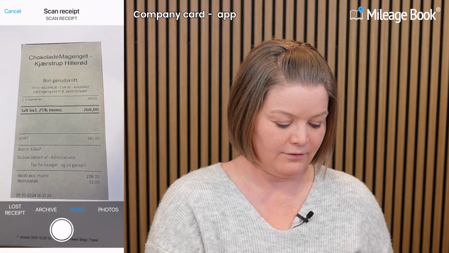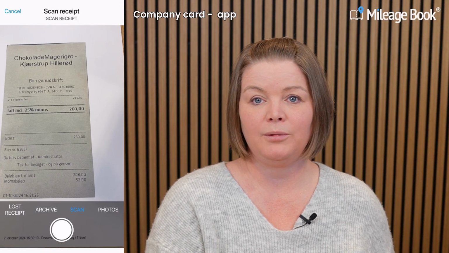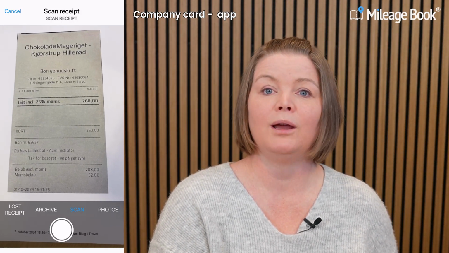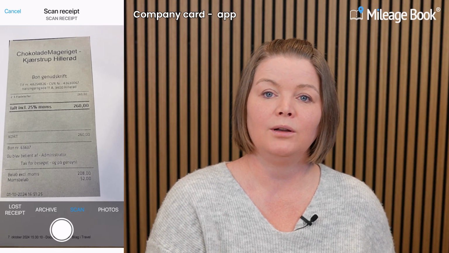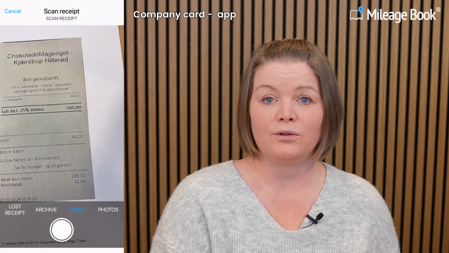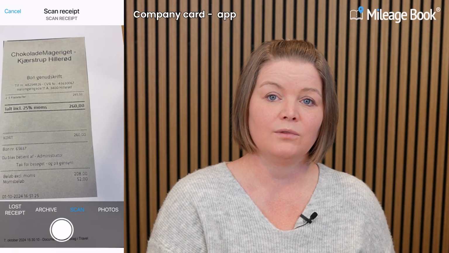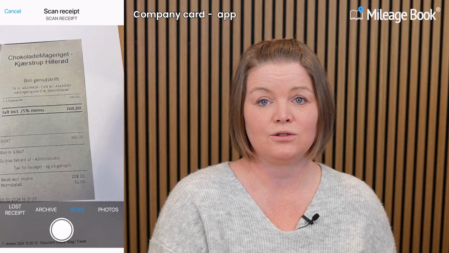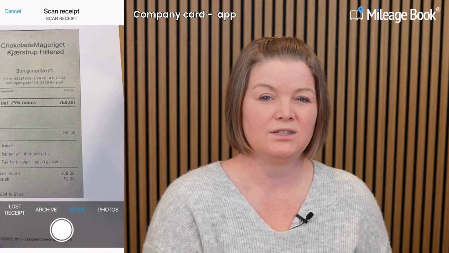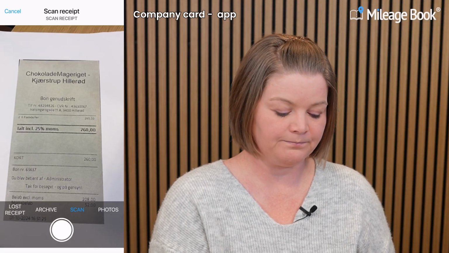Now here I have access to my camera on my app, and here I will be able to take a screenshot of my receipt by simply pressing the white button on my app. It will simply take a picture and at the same time also scan the words available to me on the receipt, so that the app knows which expense types and which details it should match this receipt to. So even though you filled in something, it may want to change it to something else because it knows some of the words on the receipt to be something else.